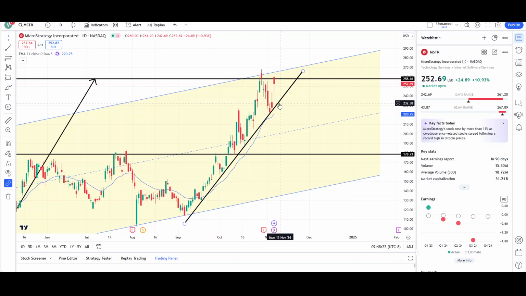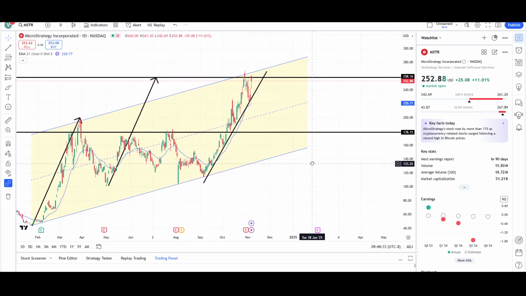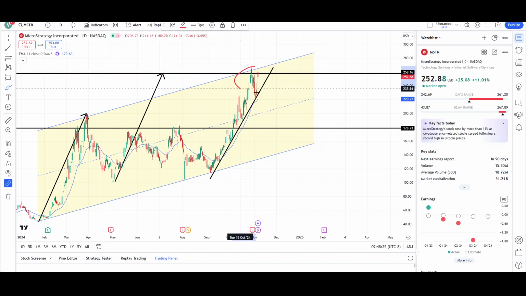And does that mean it would have been a good area to short over here? Definitely not. Why? Because this is an uptrend, right? So this would be a counter trend trade to the uptrend, so it would just be short term. So basically, traders who entered short here were probably just getting a little scalp out of the trade. It was looking like it could go all the way to the 178, 180 level, and we still can.